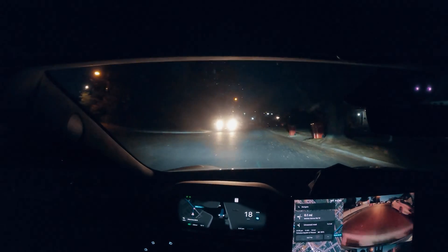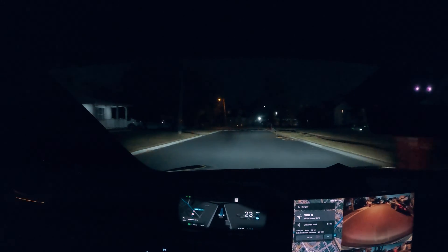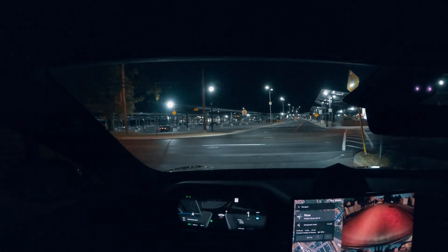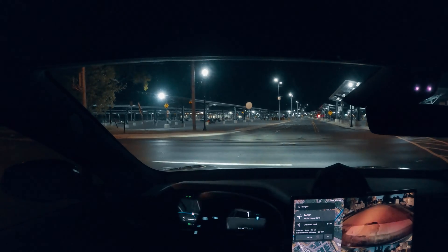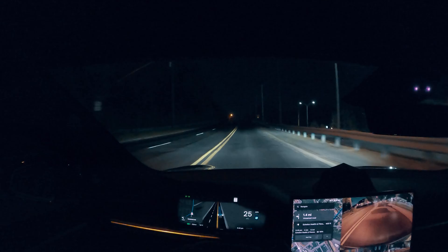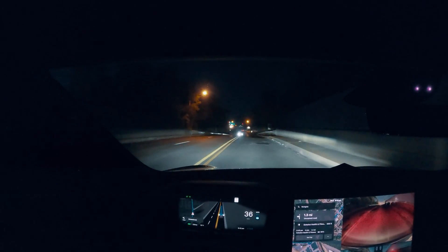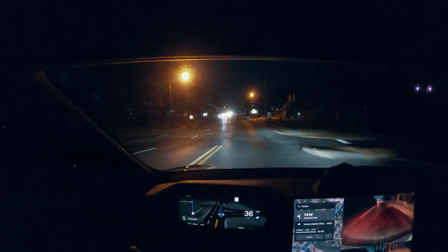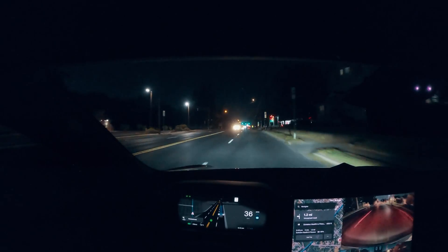It is really impressive that FSD knows which roads to take and I haven't driven my car on this route before, but it's doing everything flawlessly. Wow, I am really impressed. Up ahead we're going to have a stop sign and then a left turn coming up. Perfect — stopping at the stop sign. Okay, slowly moving forward. No issues at all — bumpy road but we're fine. This road has a lot of bumps and the car keeps going straight.